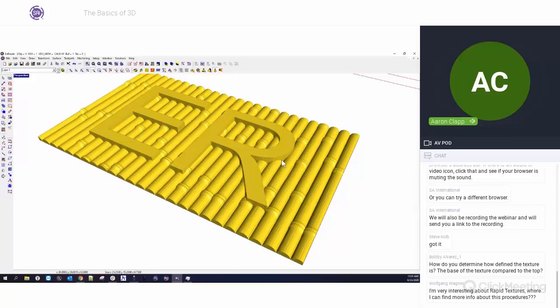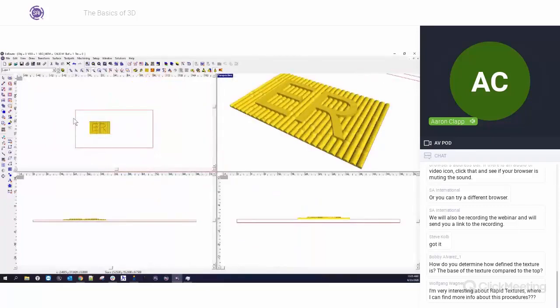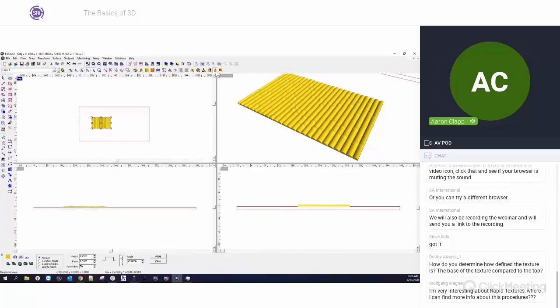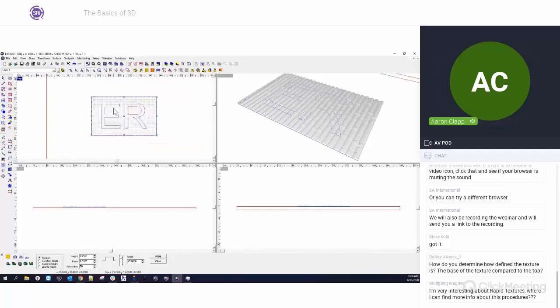Let's do this same example one more time, except instead of merge highest, let's just do an add. So this time I'm going to say create relief because I selected my letters and the relief together. And when I do that, it's basically just adding the relief to the letters that I have selected because I select them at the same time.